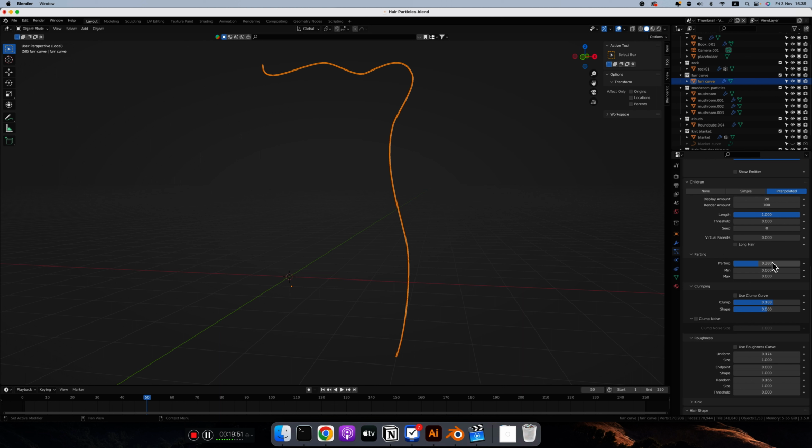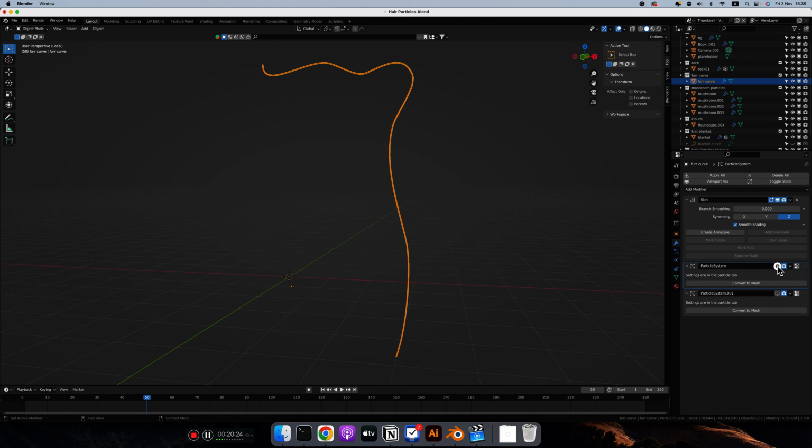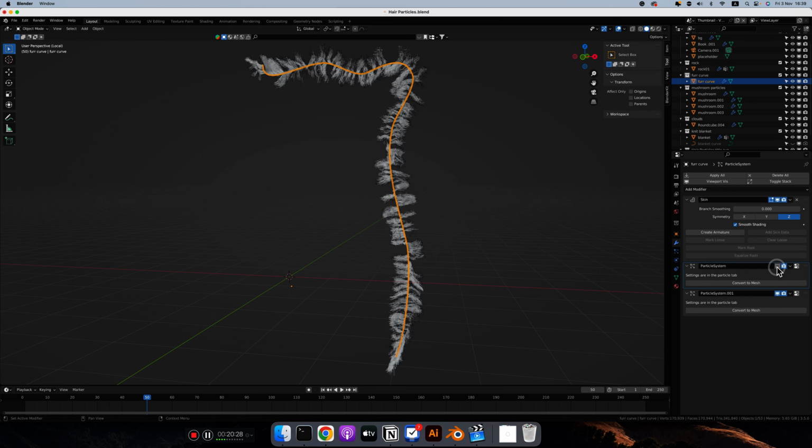And then I have some parting. I said before I don't really use parting, but I did use it for this because I found that the hair is emitting from the same area when I want it to just part a little bit. So it's parting the roots along a straight line on the curve. And let's turn both of them on. You see how this is very small and sporadic and then emitting from the vertices.